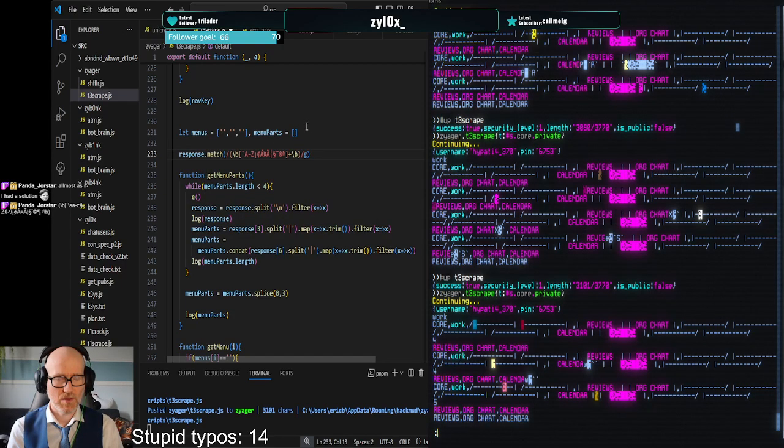So, in this group, I want... the \b is a word boundary. Okay. It is matching tildes, capital A to Z, and corruption characters.